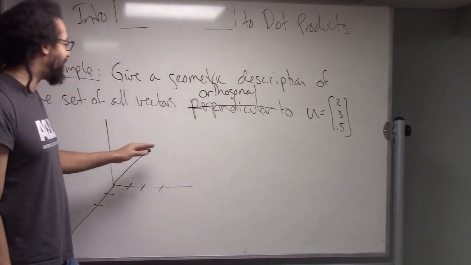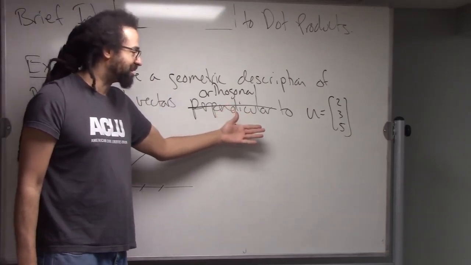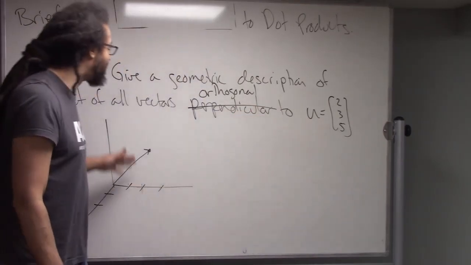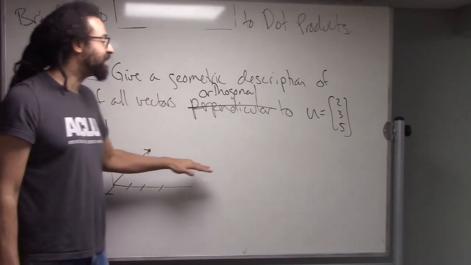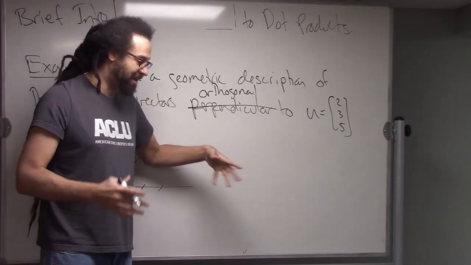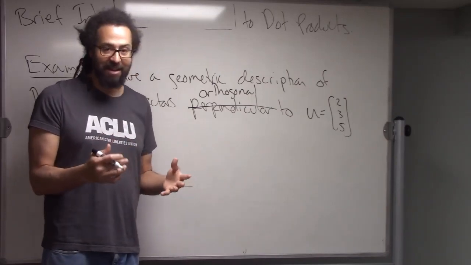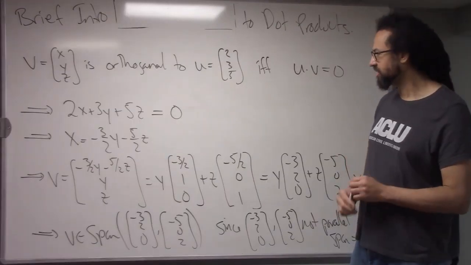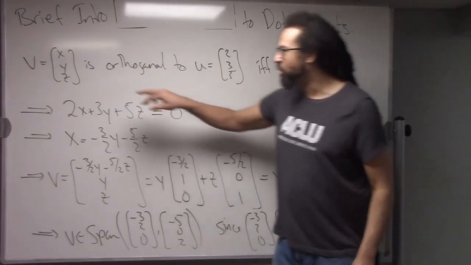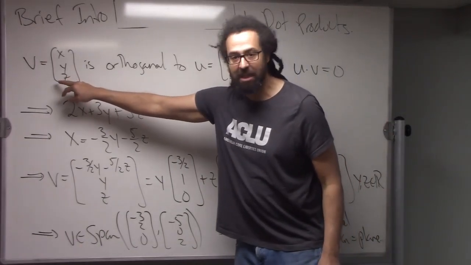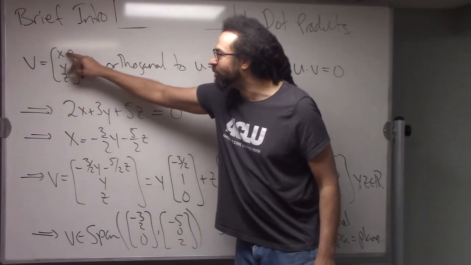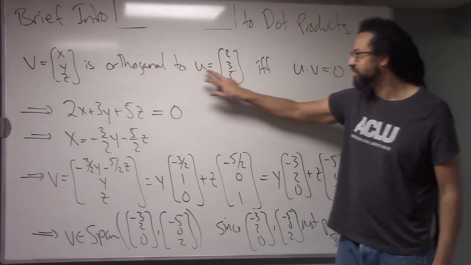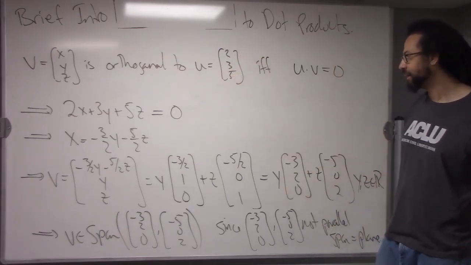So how can we describe a little more rigorously the set of all vectors that are orthogonal to this thing? So let's go ahead and write that down now. And at the end of this, the answer that we get, we should be able to recognize that thing as a plane using our knowledge of span. All right, here's this example worked out. So we want to find all of the vectors v, so we'll write the component form x, y, z, in R3 that are orthogonal to this particular vector 2, 3, 5.